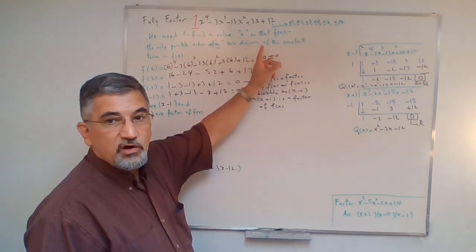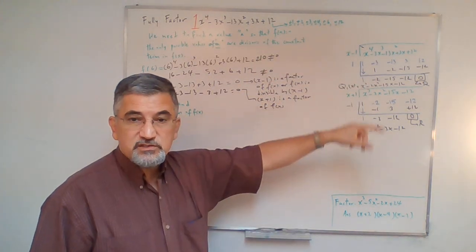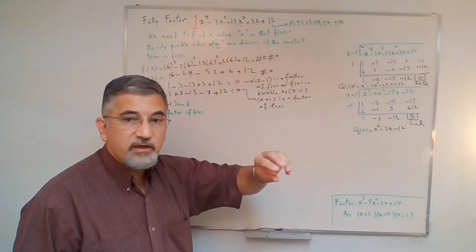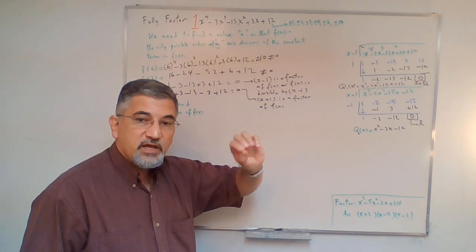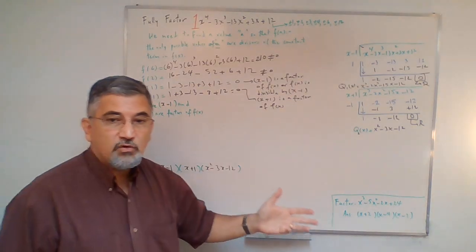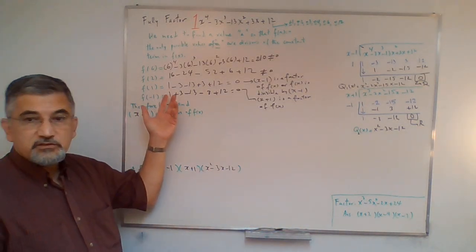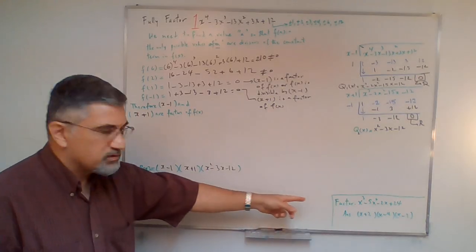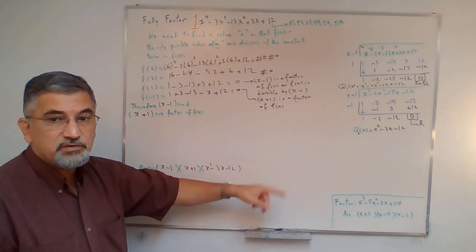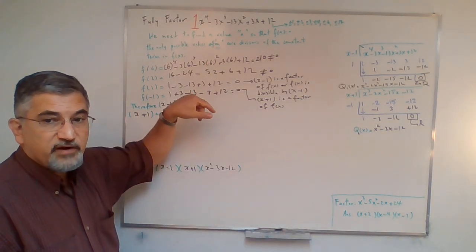In my case, it was 12, and list all the divisors of 24, okay? And then pick and choose and see at which one of those divisors f would be 0. Luckily, you can get one or two zeros. In this case, you get one, that's enough because it's cubic, but in my case, it was quartic. I had to find two factors.